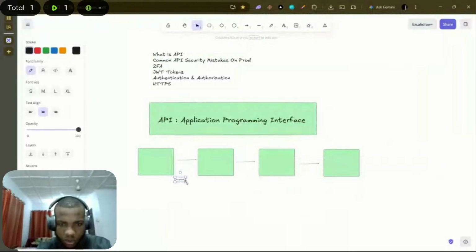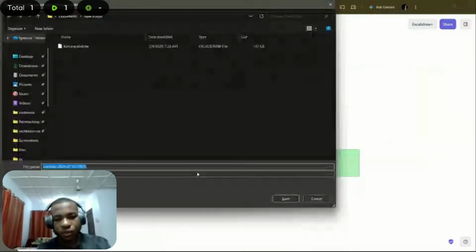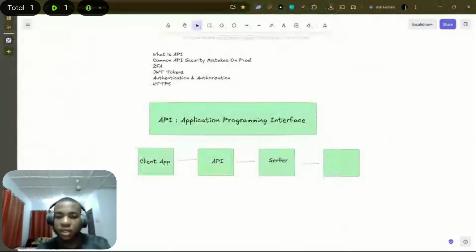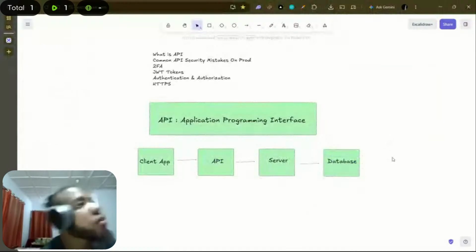Thank you. So I'm just going to expand this, yes? I'm just going to put this here. So this is a client, right? Then we can extend this and move it to here. This is the API, which is the guy in the middle, right? Then we have the server, and we do the same. Then we now have the database, right? So yes, this is the flow.